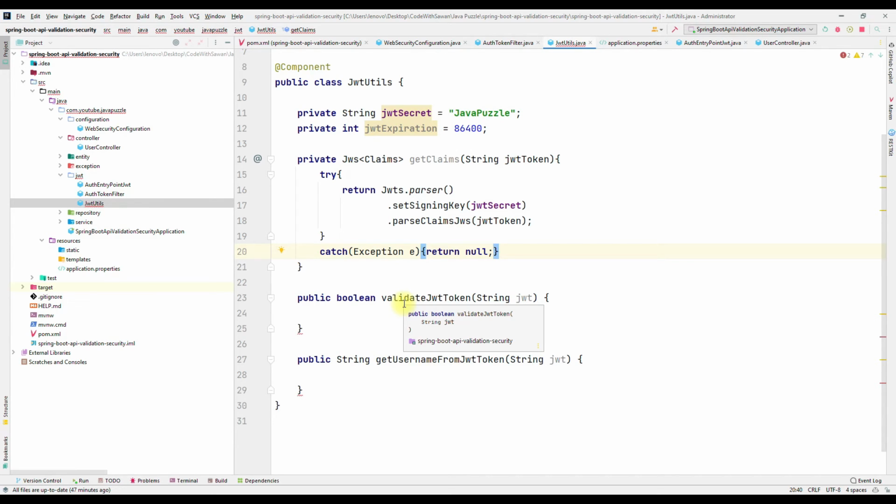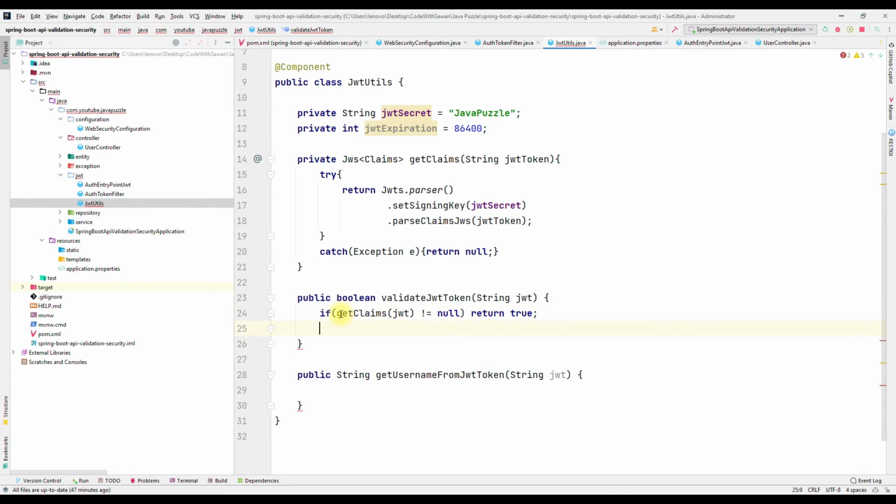So for this thing, what we have to do, we have to just call this method and just check if get claims JWT is not equal to null, then we will just return true, otherwise we will return false. Okay, so this is a validate JWT token.